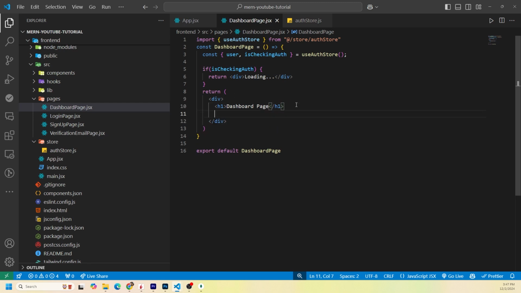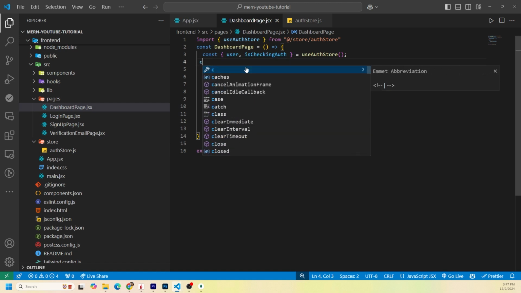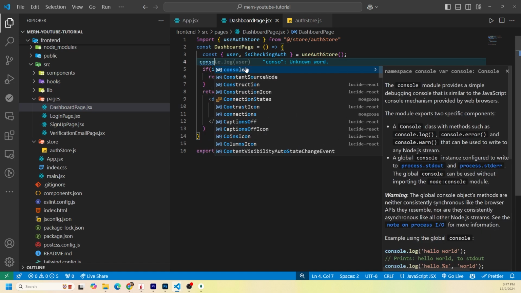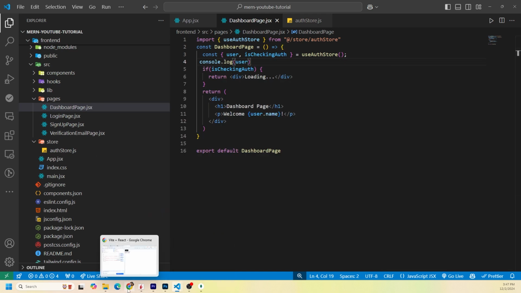And then what we can do below it is show how to access specific things inside the user. You can console log the user to see what's in the user. But for example, we could do a p tag. And then we could say welcome. And then it'll be user.name. And then it'll be something like this. So as long as there is a name property, this will display the user's name. And like I said, if you want to check to see if there is a name property, all you have to do is just do a console log of the user and see what you get in the console.